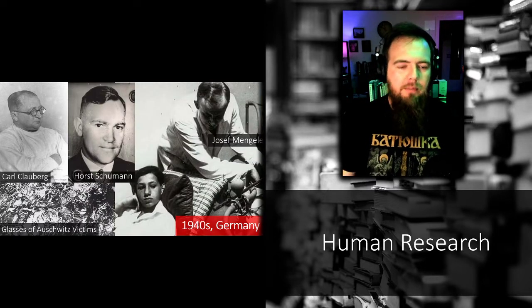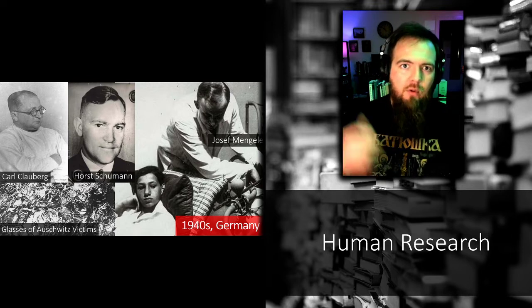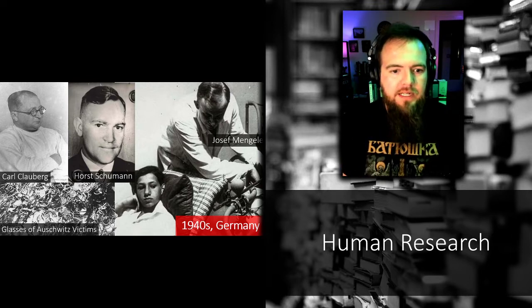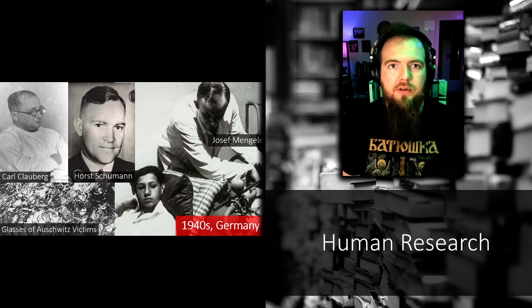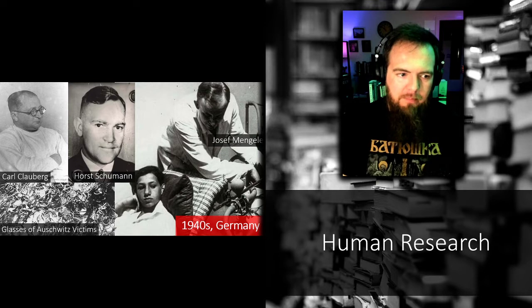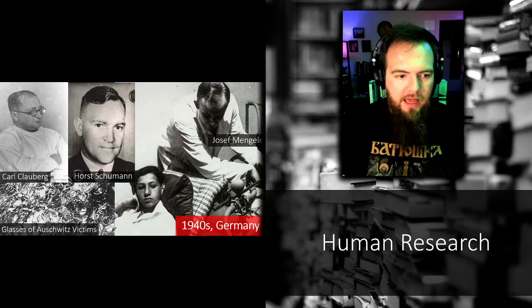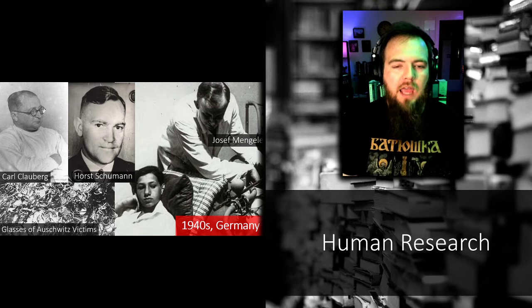One of the first examples that we should probably talk about are the Nazis. So in 1940s Germany, the Nazis did a lot of really unethical and just inhumane experiments on prisoners in the camps. Okay, so this bottom left-hand picture is a crop of a very large pile of just the glasses that the prisoners wore in Auschwitz. So, just tons of people were taken to these camps and killed.